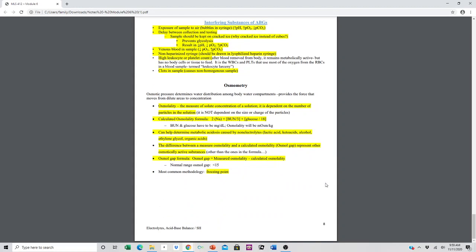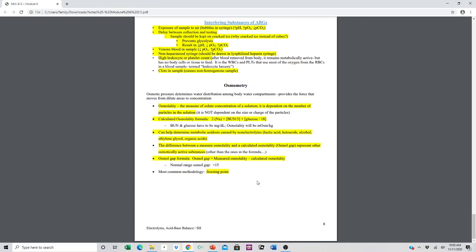Okay. And then our last topic, and I say that knowing that we're still going to go back to acid-base in the PowerPoint with the examples and stuff, but I just want to finish the notes since we're right here. And osmometry is such a small little topic here. Osmometry is kind of becoming an outdated methodology, but it's still a validated one, so they could potentially have a VOC question to do with it. It reflects the osmotic pressure, so the pressure of water distribution among the body.